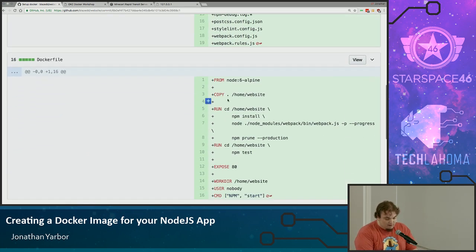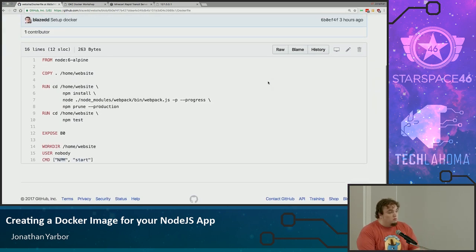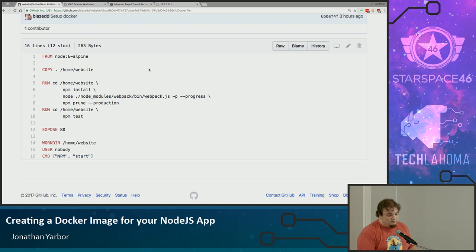Next, we have a Dockerfile, which let's actually go look at, which actually defines what's in your application itself. So it's a weird syntax you've never seen before, which basically just defines what you're doing. So you're going to say, I'm going to make a container from Node version 6. I'll come back to what Alpine means in a bit, so just ignore that for a second.